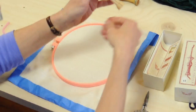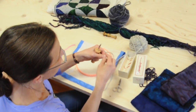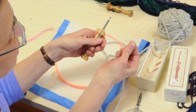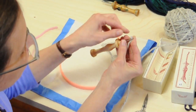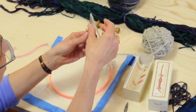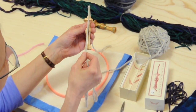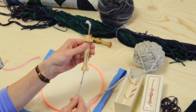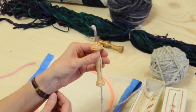To thread it when you're using yarn, just hold it in your hand and take the end of your yarn and hold it so there's just a little teeny little nubbin of yarn sticking out, and you're going to thread it through the hole like that and pull it and make a long tail like so, and then hold it underneath. And to get the yarn to go into the slot, all you're going to do is pull back on it and it'll pop right in. And then just keep pulling it till you only have a little short end. If you leave an end any longer than that, you're just wasting yarn.